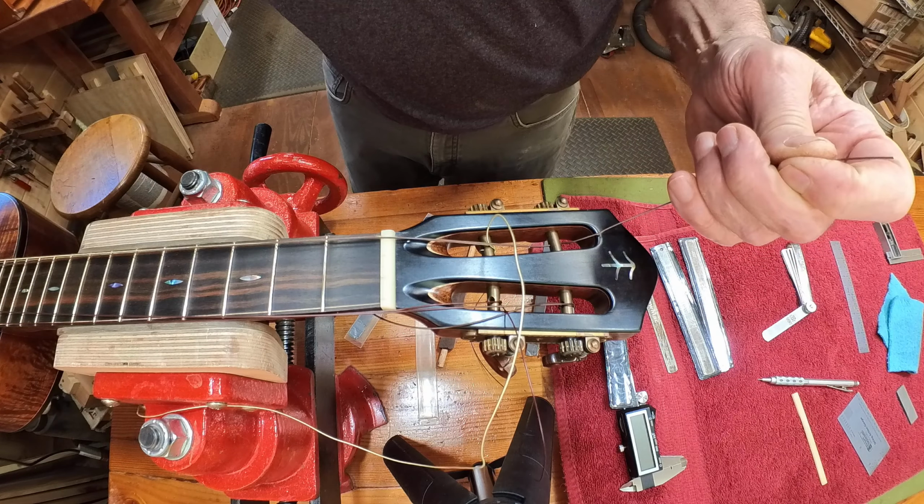So I'm aiming towards that spot. It's going across at an angle, angling it down so it's going at the 11 degree angle of the headstock, and then a little bit more, being very careful that I don't file the wood on the headstock veneer. And we'll come in here with this string, set it in there like that. So that's where that string is going to go.